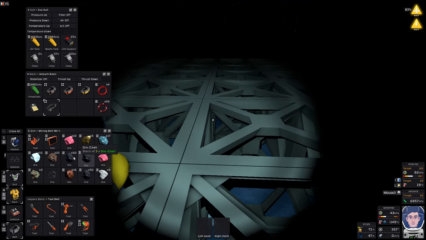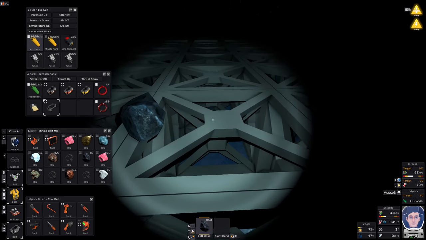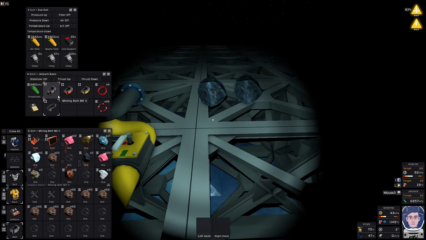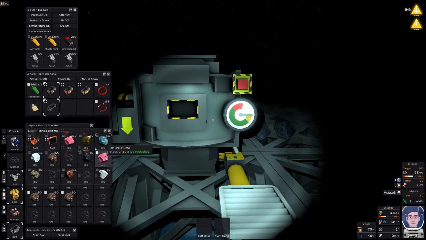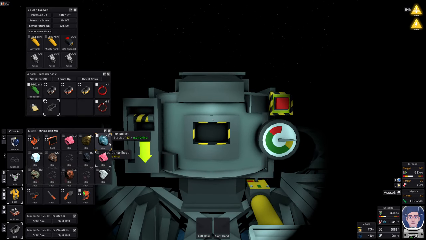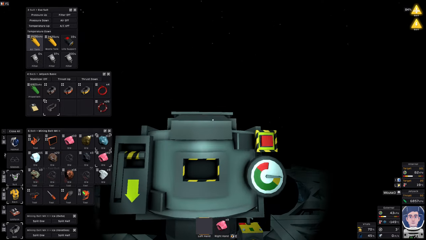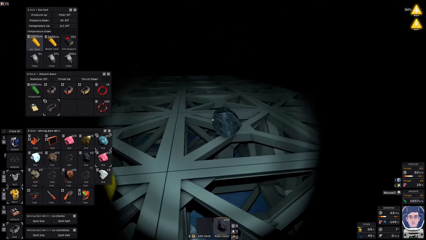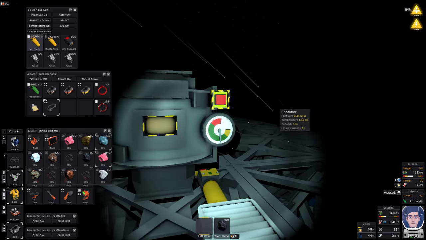so let's put everything down that I need here. We have exactly six things of iron. So that should work perfectly. So we're gonna close you. Let's do 1, 2, 3, 4. 1, 2, 3, 4. 1, 2, 3, 4. So this should get fairly hot.